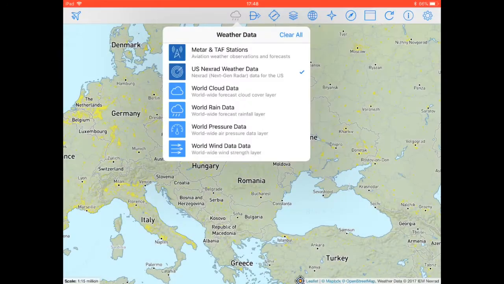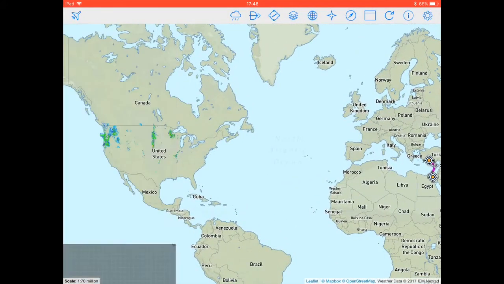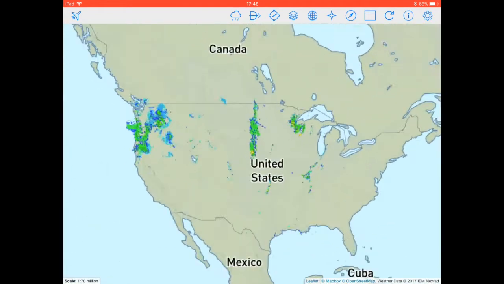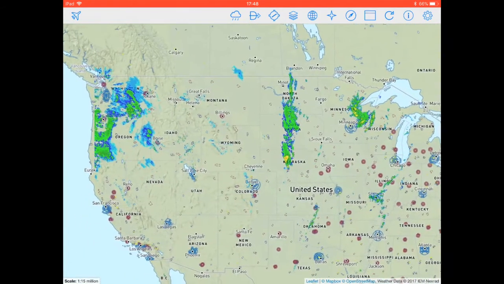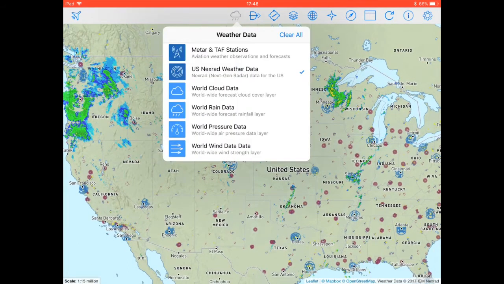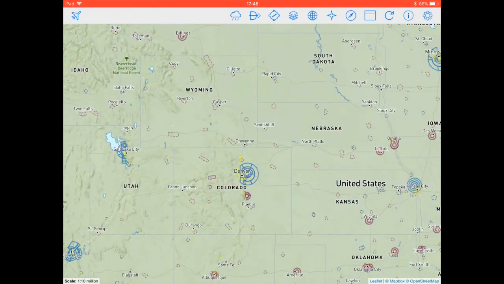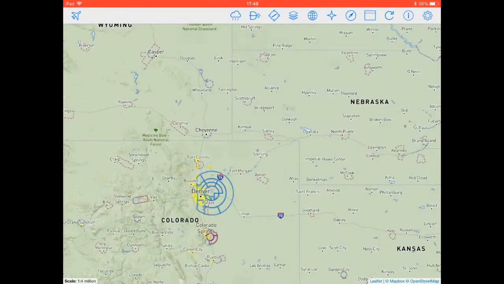US NextRad weather data. Well, presumably that means that if we were over the US, okay. So that's a US only feature, but it looks kind of helpful. Interestingly enough, that base map over the United States shows different information.